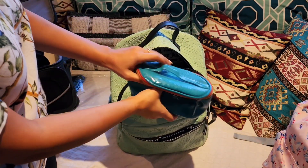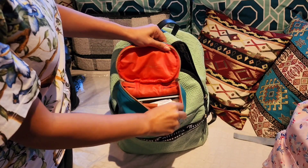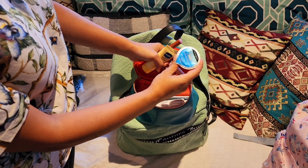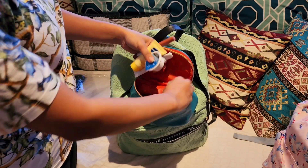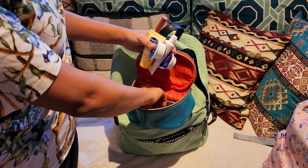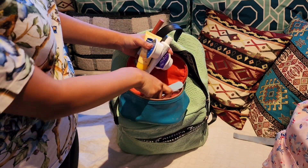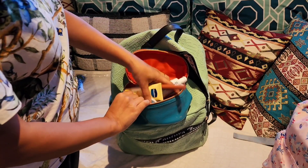Now this is my backpack. It has a little makeup case with some of my essentials. I have a lip crayon, some moisturizer — obviously very helpful when traveling — a sleep mask, toothpaste, and I have yet to pack my toothbrush. Nail polish, another sleep mask, a nail file, lip balm, more lipstick — clearly going to look like a celebrity — and then my eyebrow pencil. Those are my main essentials in my travel pouch.